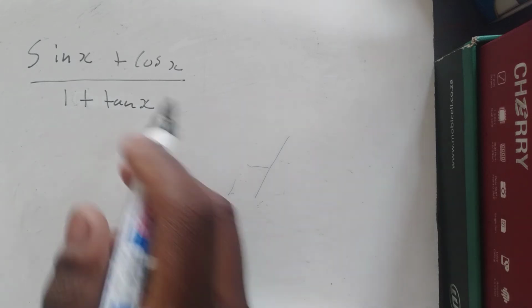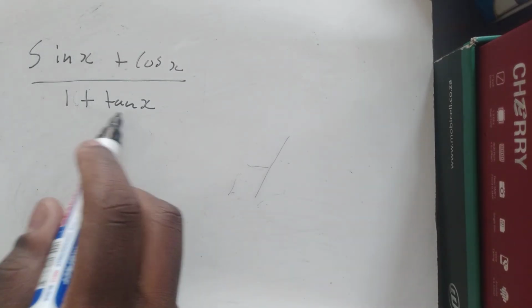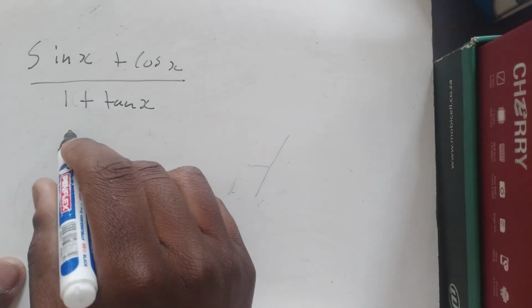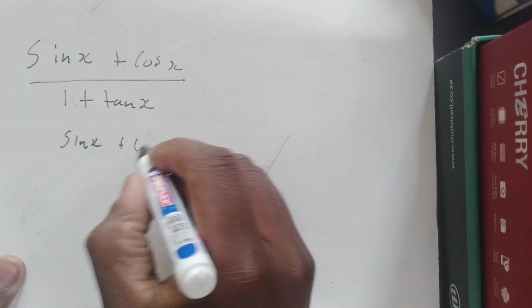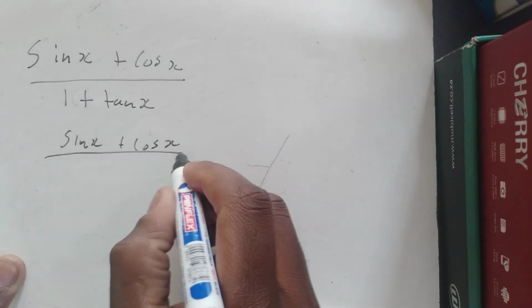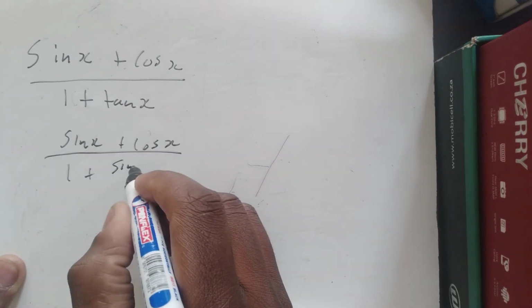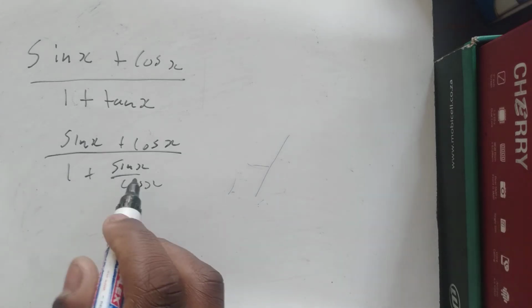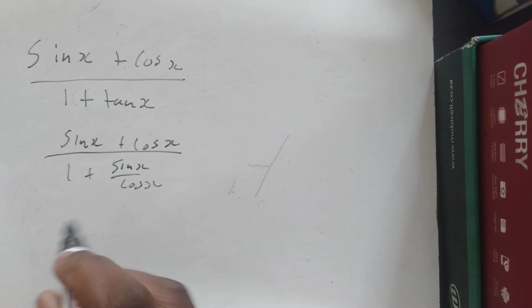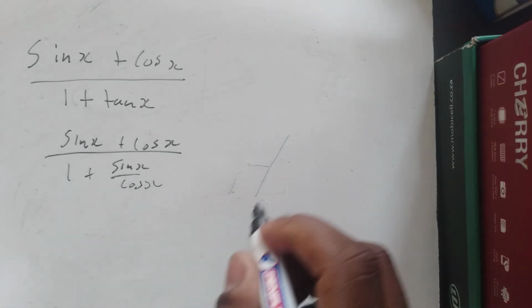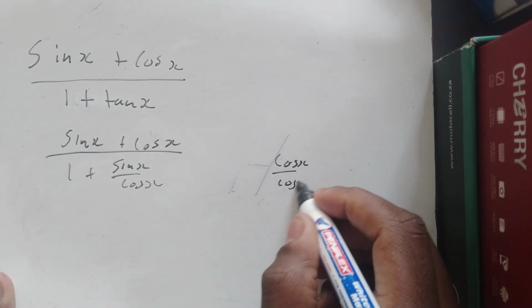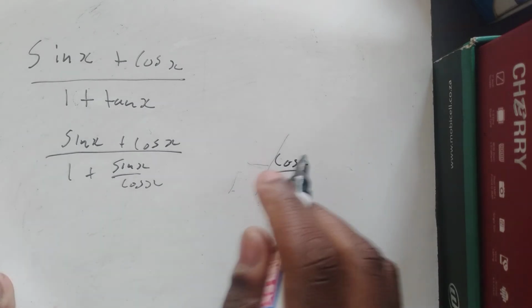Of course, there's nothing to change there, but check, there is tan. So whenever you see tan, you change it to sine over cos. So let's do that. So this is going to be sine x plus cos x, over 1 plus sine x over cos x, right? Now is the addition of fractions, right? So when you have a 1 there, what you can do with the 1 is you can change it to cos over cos, right? You can actually make it look like the denominator.